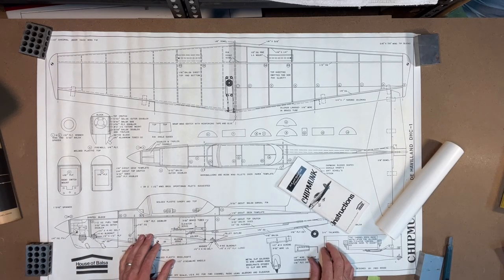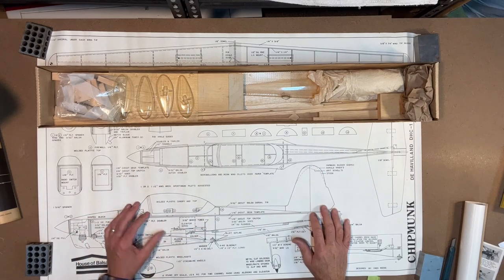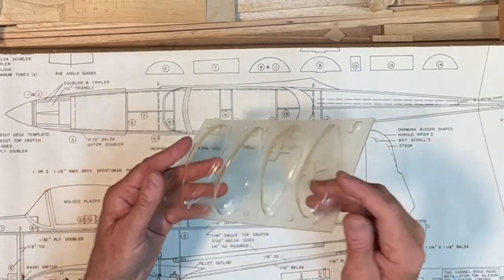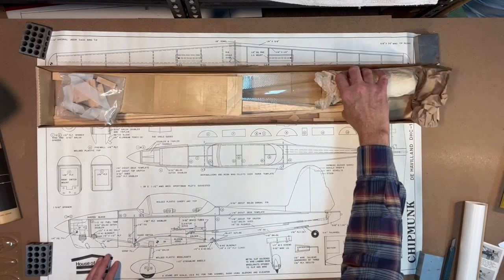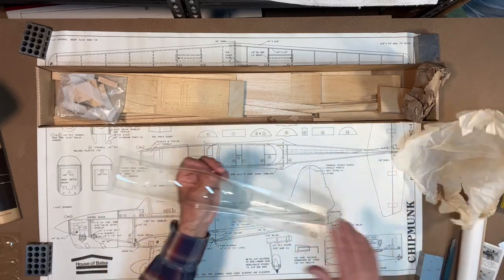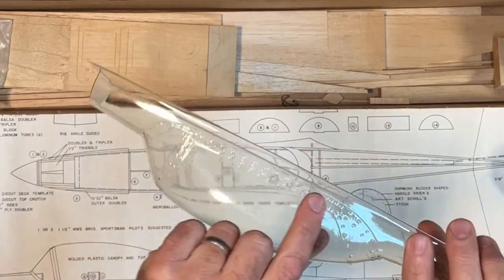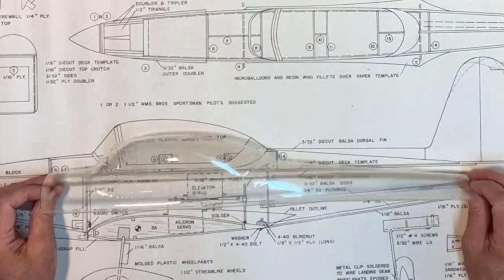Okay, I'll just pull the stuff out of the box and bring it down here. These are the wheel pants you can cut out and glue together. I didn't put them on my build and I'm not sure if I would on this one either — they might not hang on very well. Here's the turtle deck and the canopy — it's really nice. You have to cut it out and trim the extra molding off the outside. You can see the frame is kind of molded on. This piece actually goes all the way to the front.